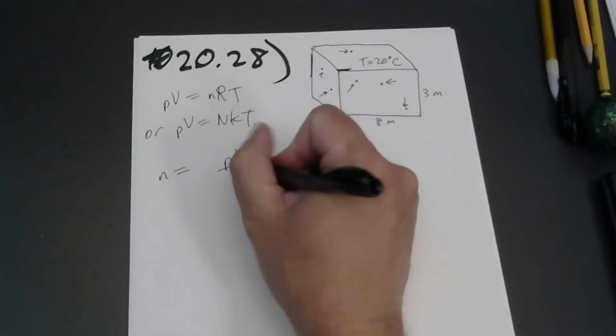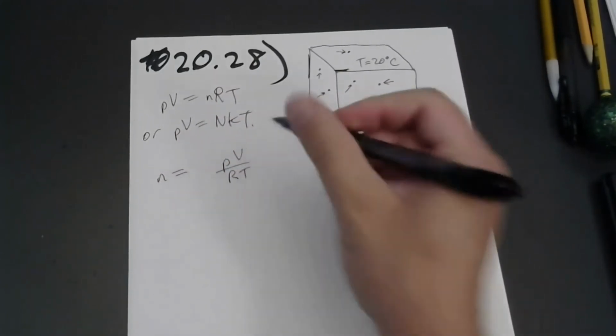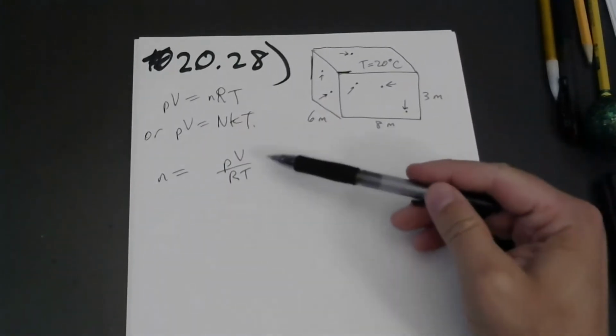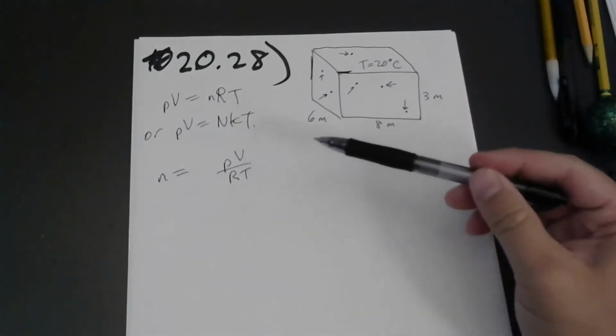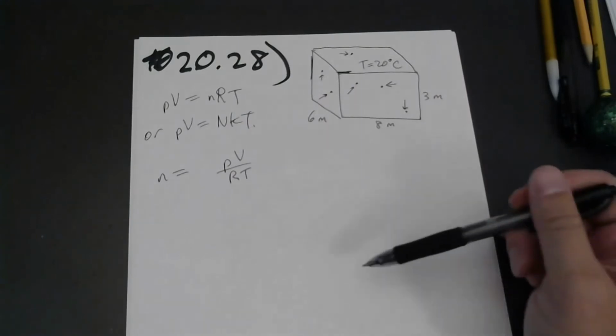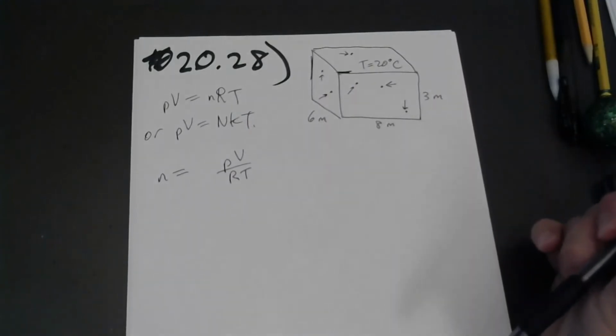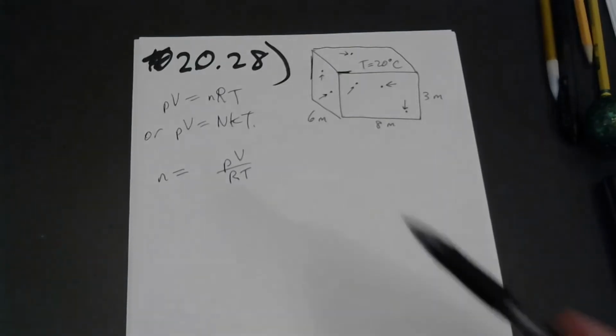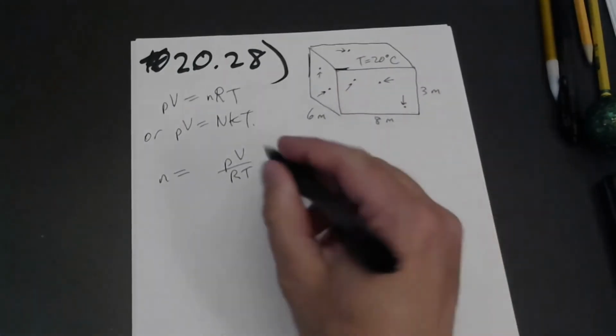And a subtle point that may not be addressed in your book is that you can use this equation even if you're talking about a mixture of ideal gases, which is what air is. Air is not just nitrogen or just oxygen. There's 3 or 4 components, probably more than that because you've got water vapor, carbon dioxide, argon. That's pretty much all I know.